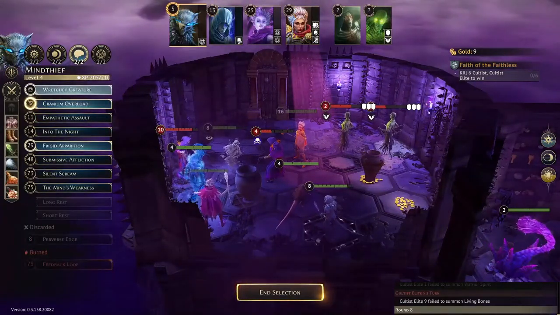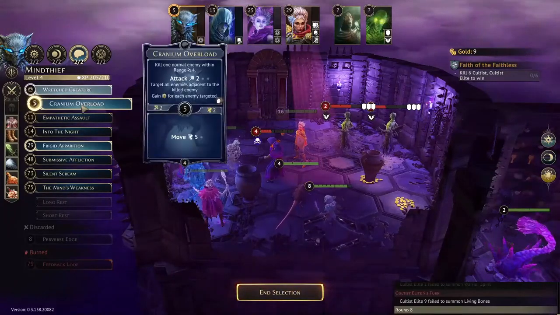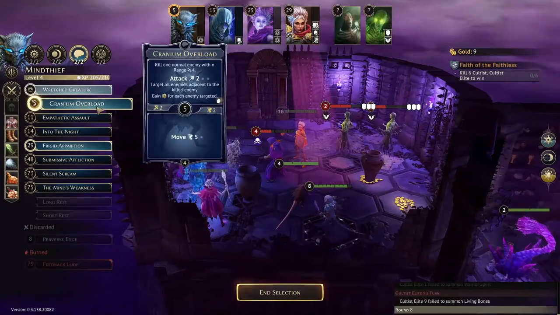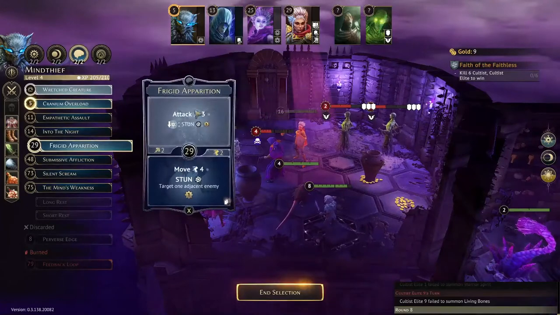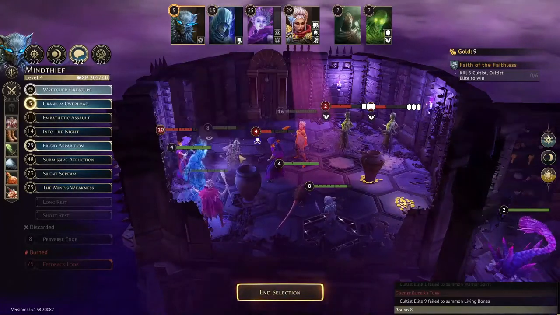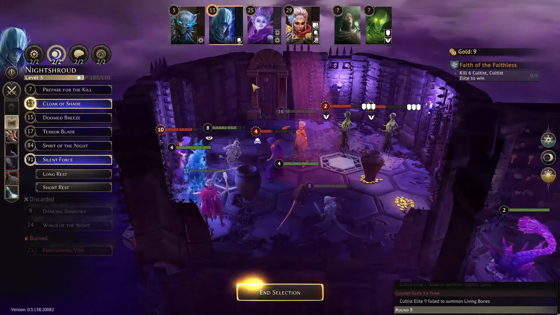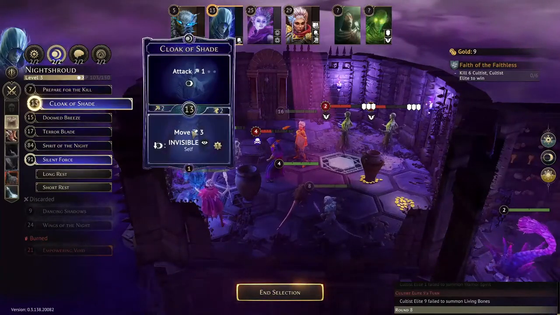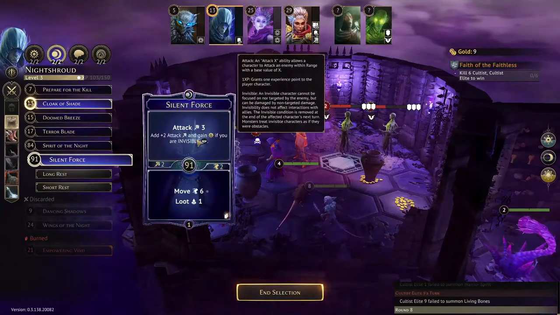Okay. Up first, Mindthief. Kind of repetitive here, but going at 5 with Cranium Overload for the movement, and then Frigid Apparition for the stun. We'll just have to see who that target is. 13 for the Nightshroud, with Cloak of Shade to move and go invisible, and then Silent Force to make that major attack.